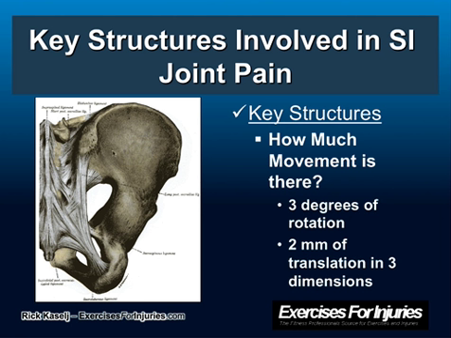We end up having that ilium, and then how that ilium hooks up to that sacrum, just the way they're structured, ends up allowing for lots of stability. But looking at how much movement there is, 3 degrees of rotation in that SI joint, 2 millimeters of translation in 3 dimensions, like forward, back, up, down, side to side. So it ends up being a very slight movement, so a little bit of movement.